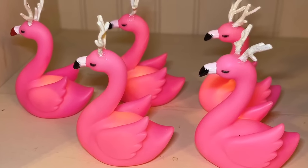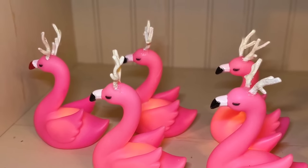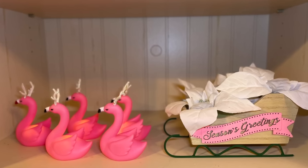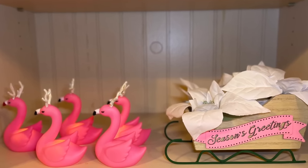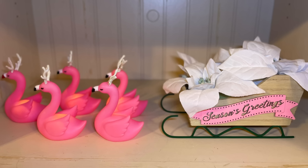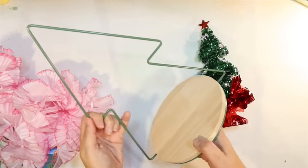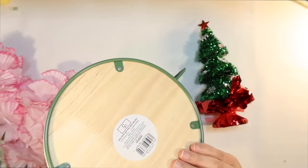I didn't do any strings or anything like that. I just set them in the pattern that would be little reindeer flamingos. Super fun, and this is how it looks all together. I had so much fun with this one. Super cute and tropical. Now, I told you that Hawaii was my inspiration for these tropical Christmas DIYs, and we're going to continue that on with these.